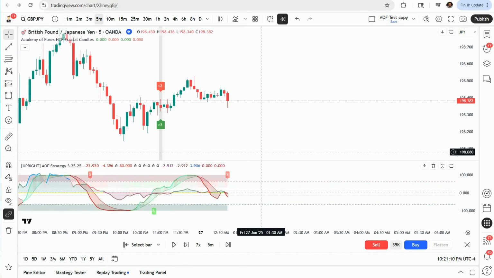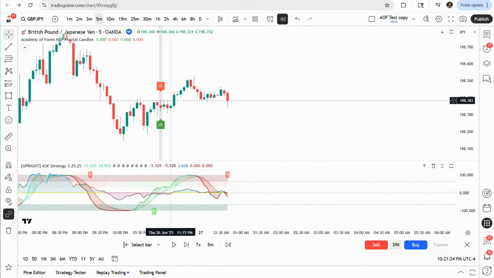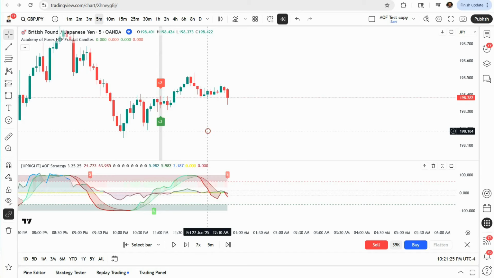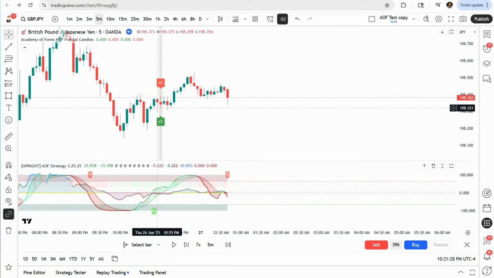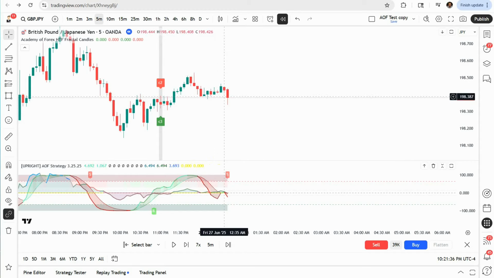Now, if you come across a fractal higher time frame candle that has 2 labels to it, an indecision candle like this here, you can approach it 1 of 2 ways. You can either skip this candle and wait for a candle that has a clear defined bearish or bullish tag of its own, or you can take the first Academy of Forex indicator signal that you get. And in this particular case, we would have picked up another sell signal like so.